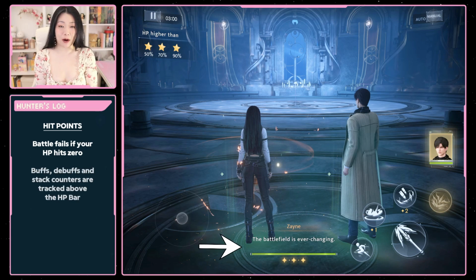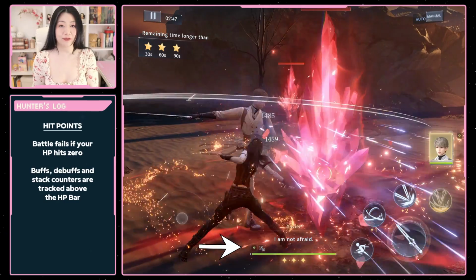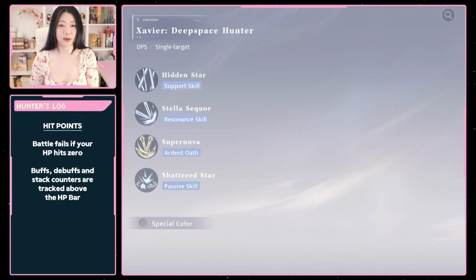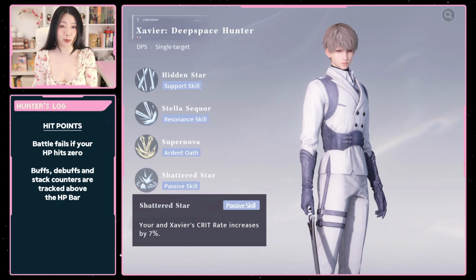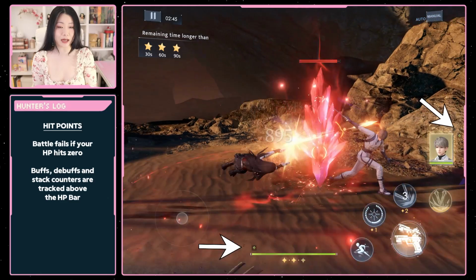Directly above your HP bar is your buff bar. It's really small, but the purpose of this is to indicate what active modifiers, such as buffs, debuffs, or stack counters, are on you. For example, when using Savior Deepspace Hunter, he provides Shattered Star as a passive, which increases your crit rate by 7%. This is why you see this green arrow here that persists throughout the entire fight.